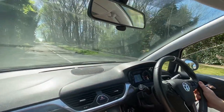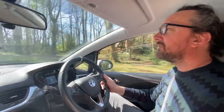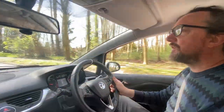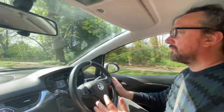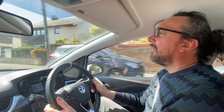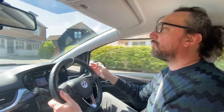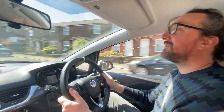Sometimes people, even though it's their priority, may gesture for you to go. That's okay, even on the driving test. If you're absolutely sure they're letting you go, you can proceed with caution. Don't just think 'I'm on the driving test, I'll stick to the rules.' If they're letting you go, there may be a reason — for example, they can't go on the left side because it's blocked by parked vehicles and may need to come on your side. There may be a valid reason why someone's letting you go, even though it's their priority.